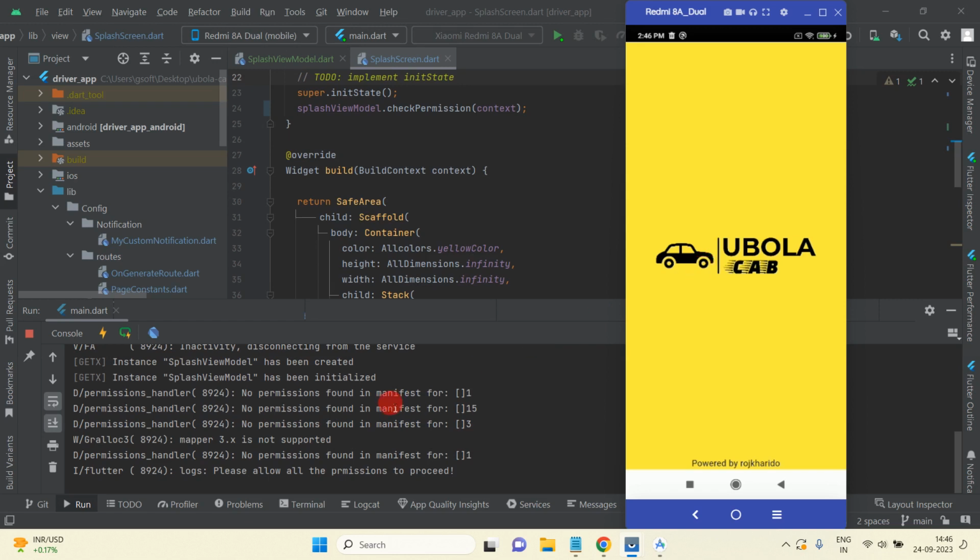This is not working because we didn't mention all the permission inside manifest file. Okay, so it is not working.